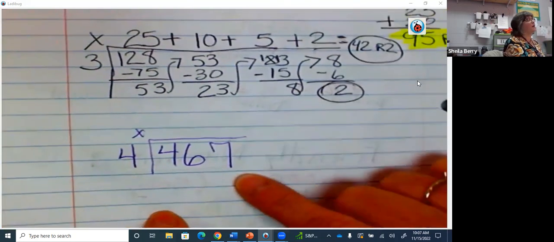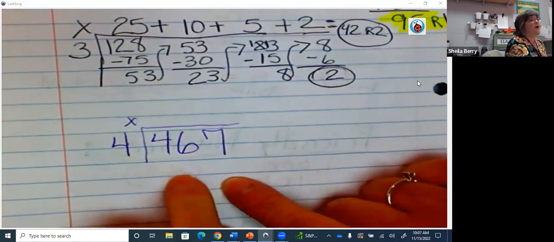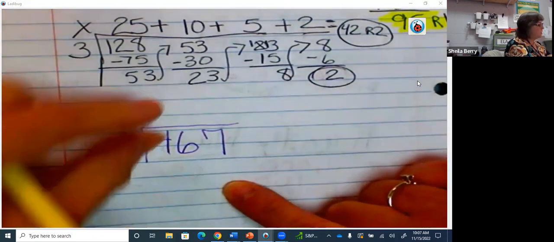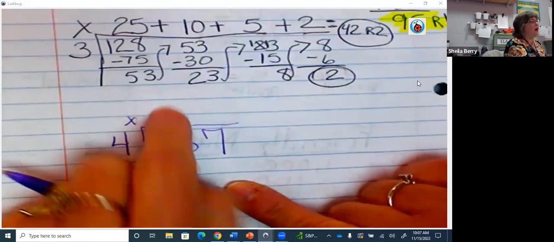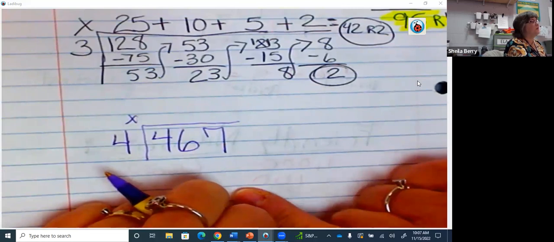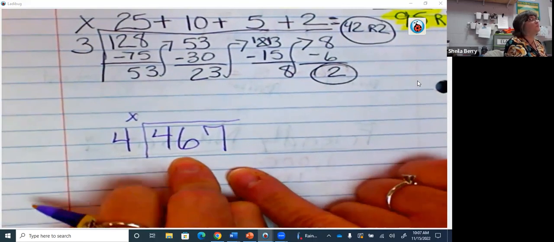Okay, so we're going to look at this. Let's go ahead and write this down in our journals, in our brain books. Make sure you leave room up here because we're going to do some stacking. So you want at least 3 or 4 lines. So if you have to erase it and put it down, I should have put it down a couple more lines, but that's okay. I'll write small.